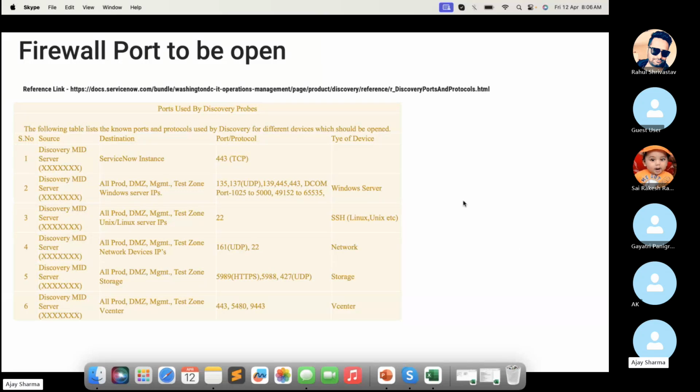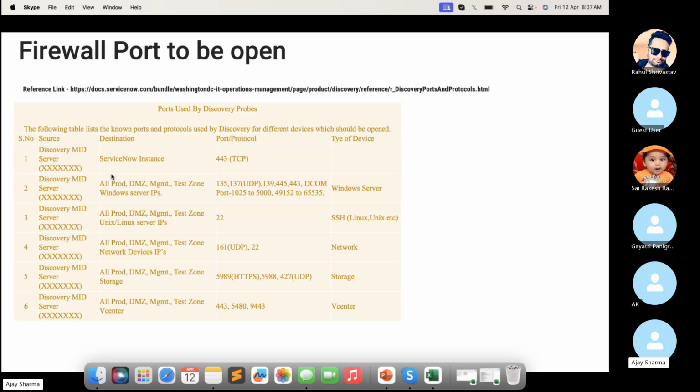Okay, so as I mentioned, when we are connecting the MID Server to the ServiceNow instance, port 443 TCP is required. The same way, with the source, destination, protocol, and type of devices that I've created, we have to provide information to the customer while we are running discovery of any type of devices, and we want that particular port to be open.